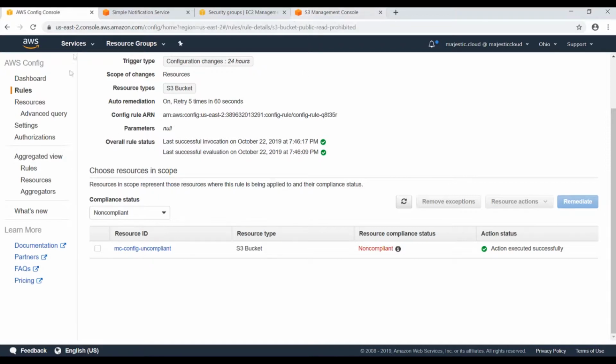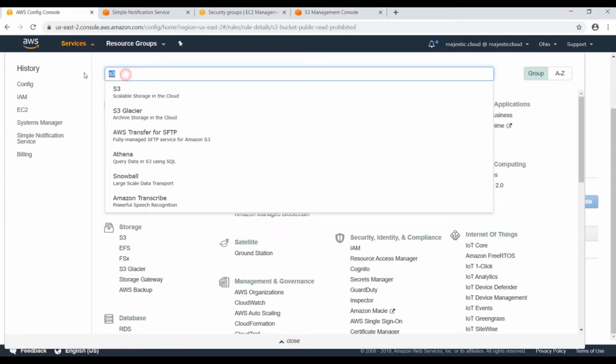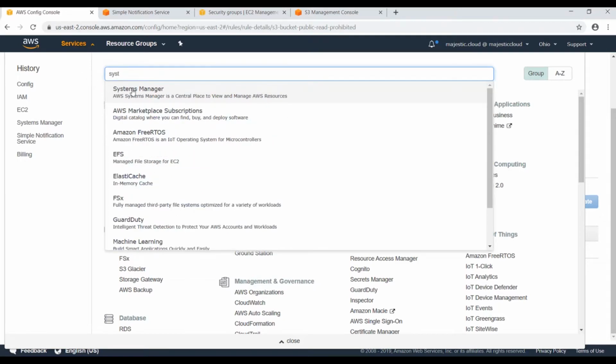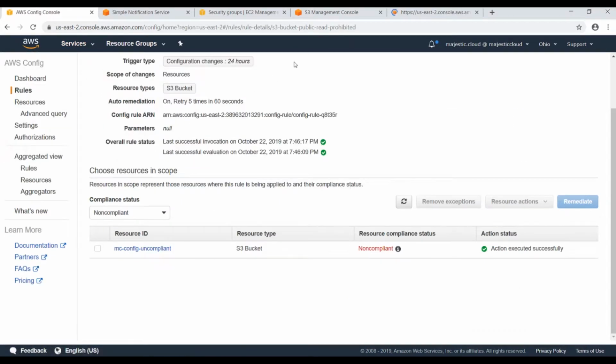Let's see where this happens. I will open Systems Manager because we will need to look at that as well.